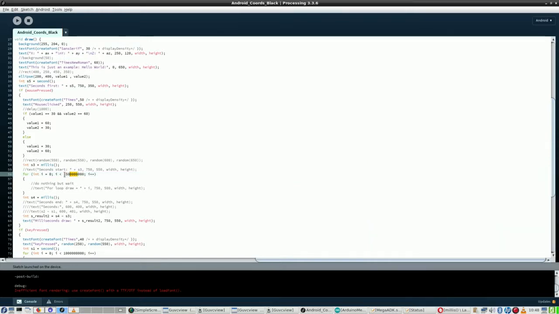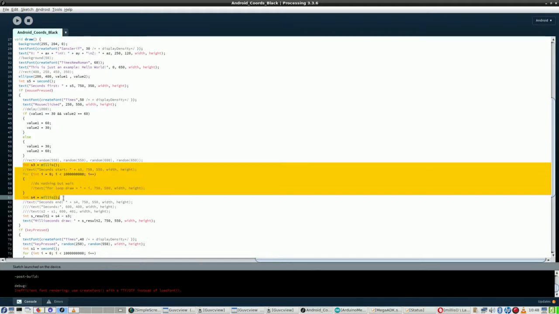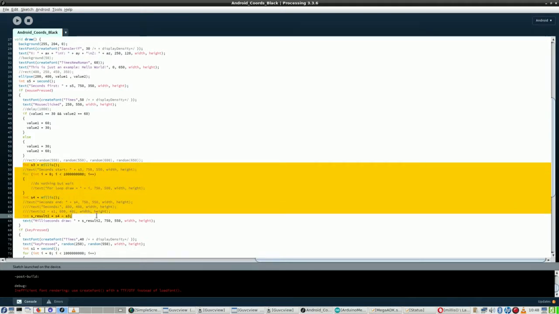Now the loop is 100 million, which makes a delay of, well, half a second, 500 milliseconds and more, some more, but that only happens here. No, here actually, in this whole thing.